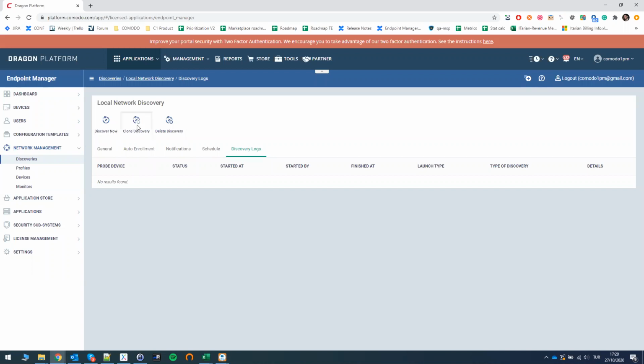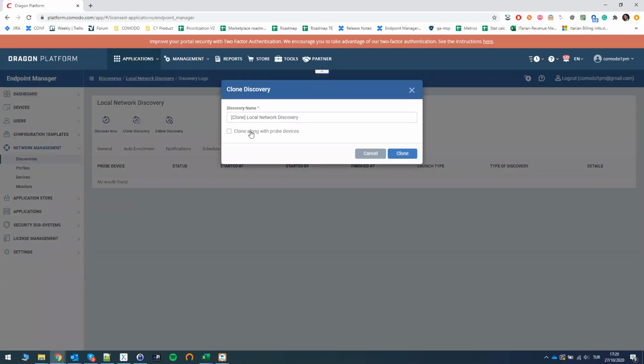You are able to clone the discovery. When it is pressed, you have the option to clone the discovery task with the selected probe devices as well, or you can leave it as disabled and add your probe devices manually after cloning the discovery.